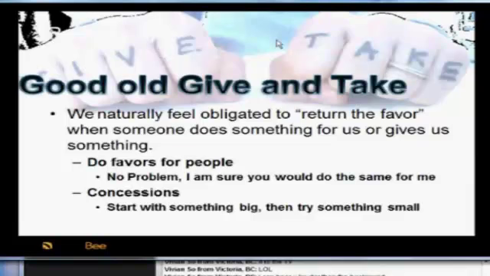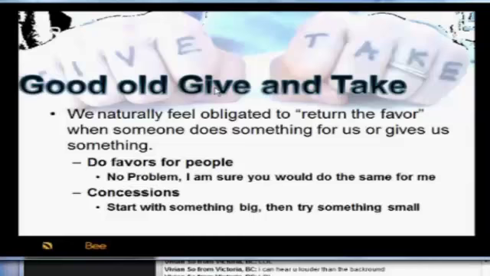Okay, let's go ahead and talk about reciprocity. I always have trouble saying that. I always have to stop and slow down and think about it. But basically, it's the good old give and take. It's like I was saying before, during holiday time or any time you have an occasion where you receive a gift, you feel like you want to give them a gift back, especially during holiday time when gift giving is expected. Or when someone does a favor for you, you feel sort of obligated to maybe do a favor for them.